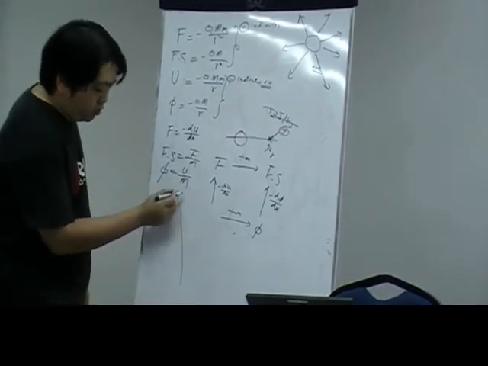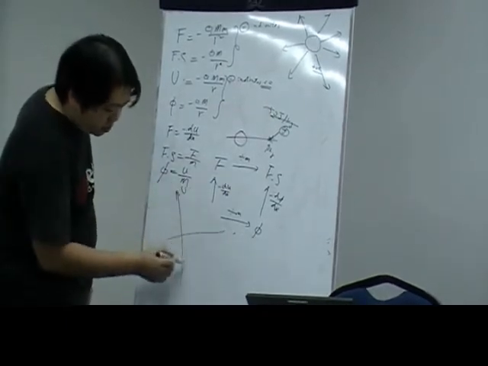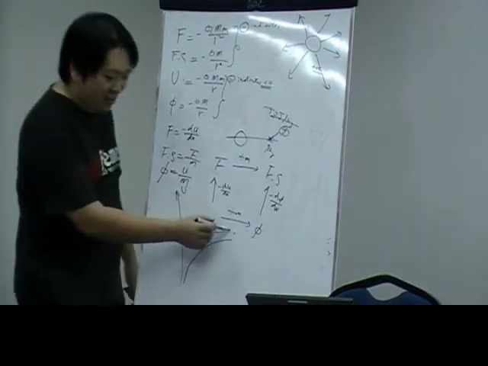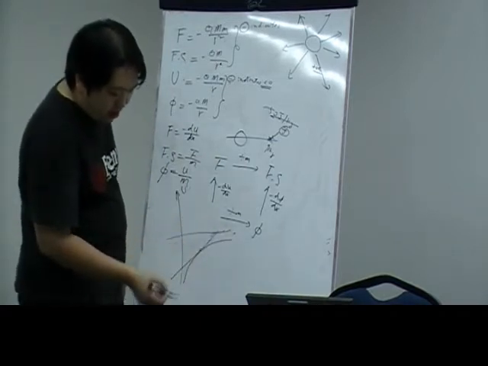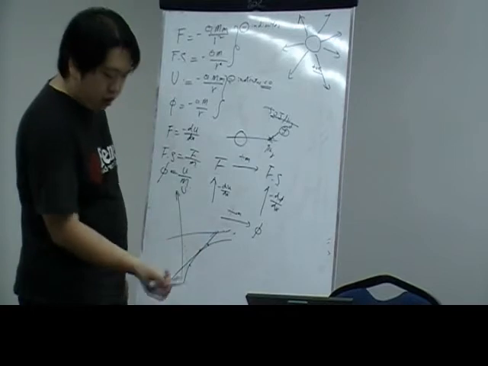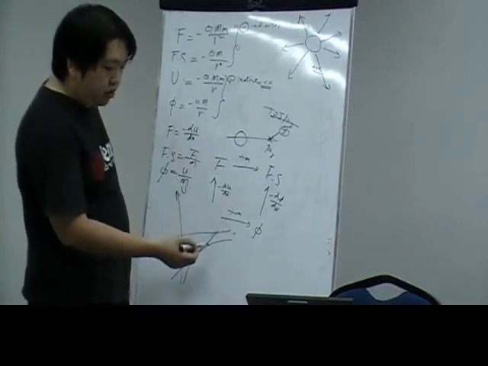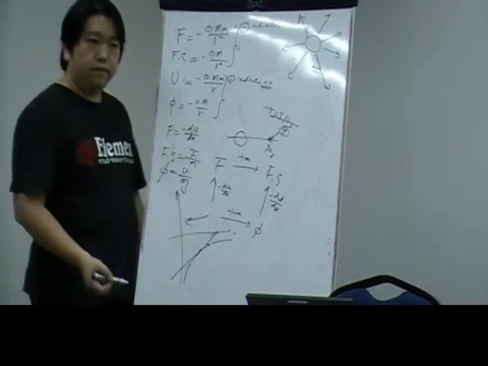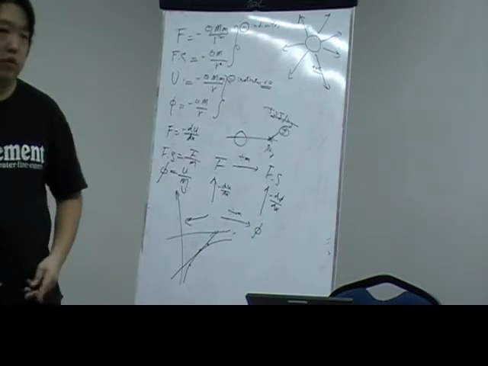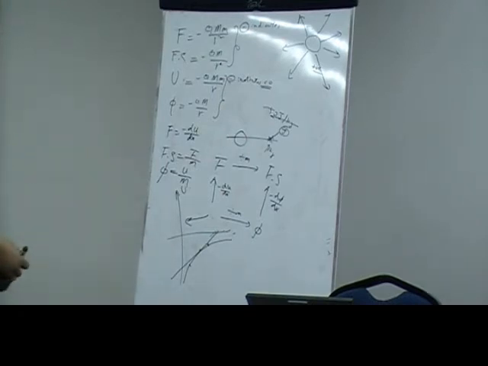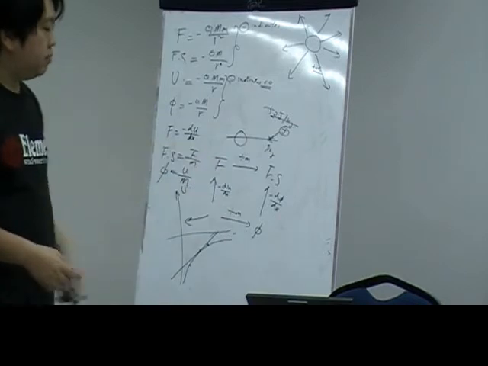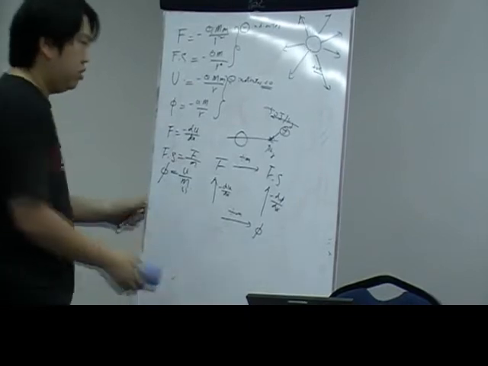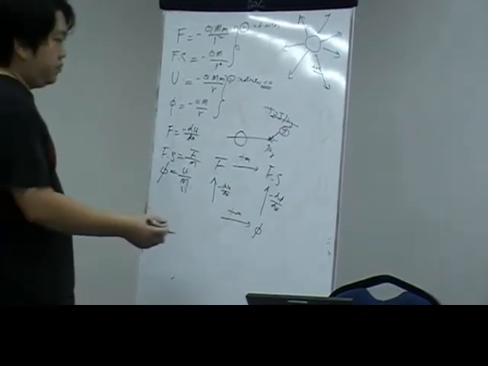The graph of the U is supposed to be this way. So when you do the gradient, you actually have a positive gradient. Because you take next one, this one, you can have a positive gradient. So for this one you need to put a minus sign, because you know the force is towards the object. The force is negative, but the gradient is always positive, because the graph is this way. So this one is minus dU/dx, actually minus d of potential/dx. Another way of writing is this. And we have this.